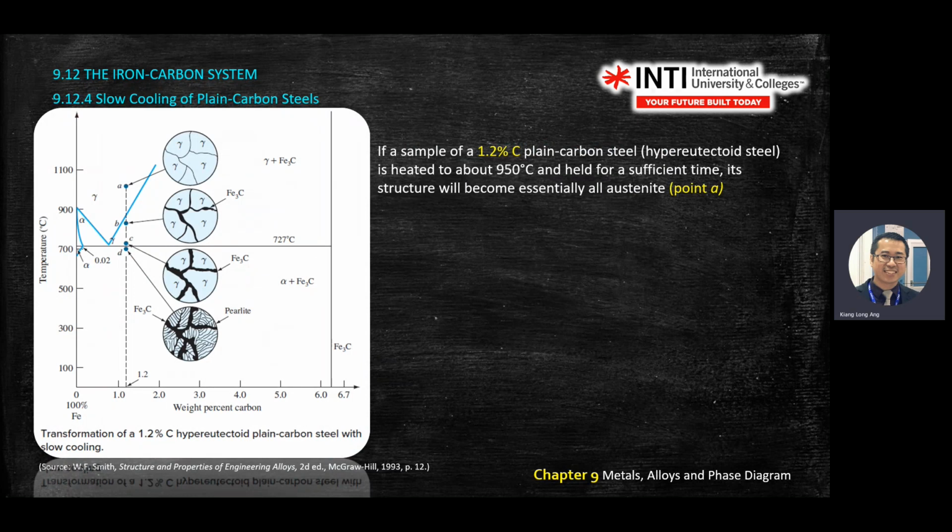So then the next one, I think this one is the same, right? The same, only try to observe what happened to the element. So let's say you're given one number of the weight percentage of a carbon, then you explain what happened. So that is usually the assessment will ask you to explain. Give you one straight line and then label A, B, C, D, explain the process from A to B, A to certain point. So if you're given 4 points, so you will get like 8 marks.